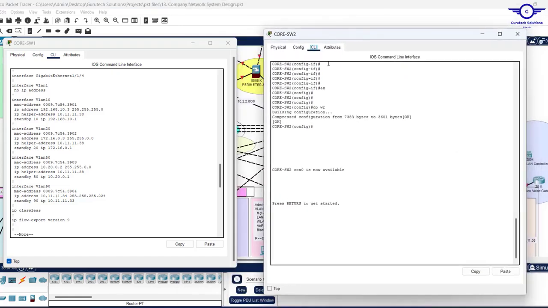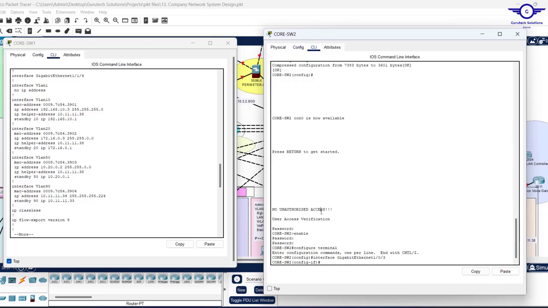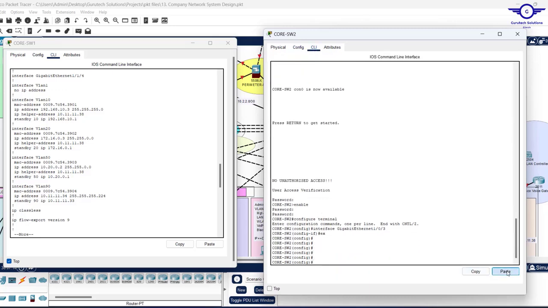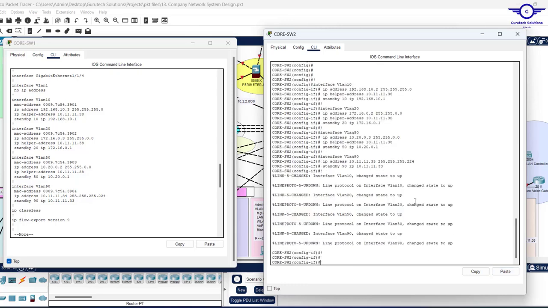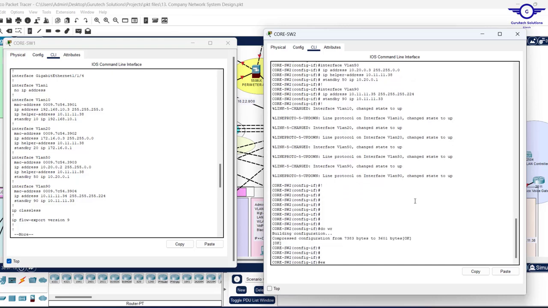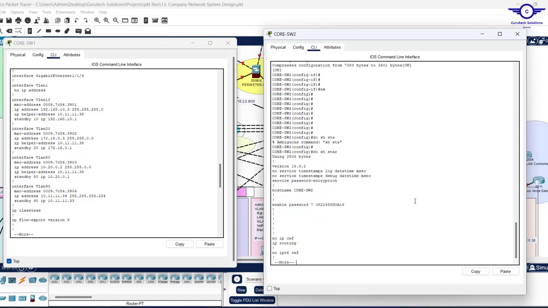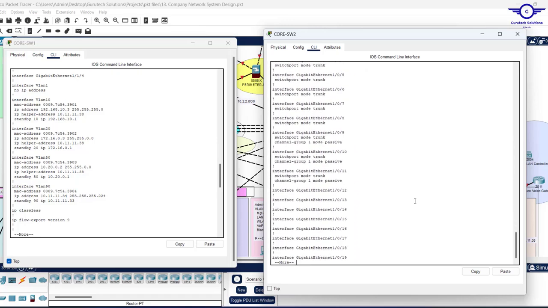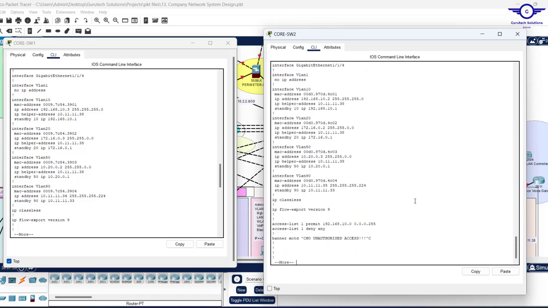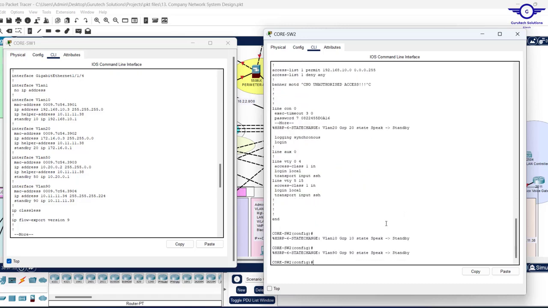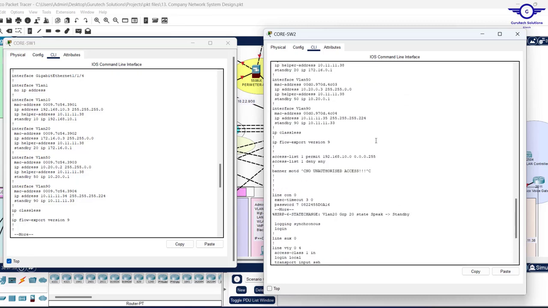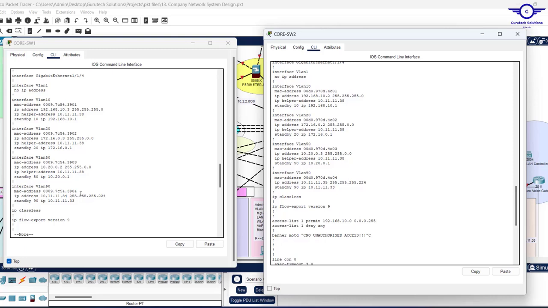I just paste there. Do right. Exit. Do show start. So let me just show you. You have to ensure that if the other side is 2, this side is 3. If the other side is 3, this side is 2. So you can see 90 here dot 34, here dot 35, 50 dot 3 here, here is dot 2, 20 here dot 3, here dot 2, 10 here dot 3, here dot 2.